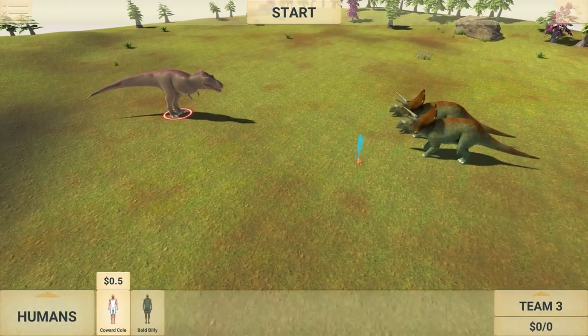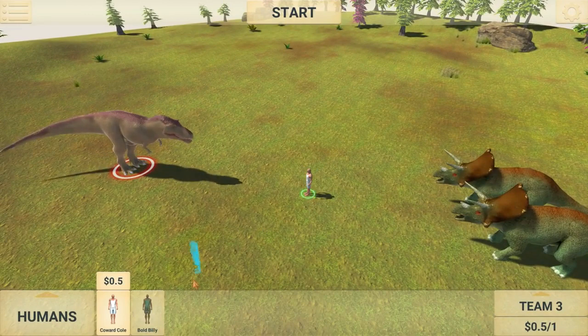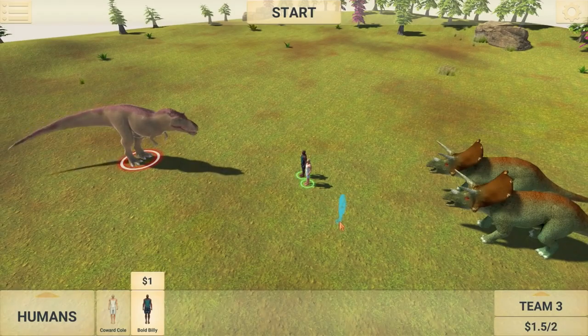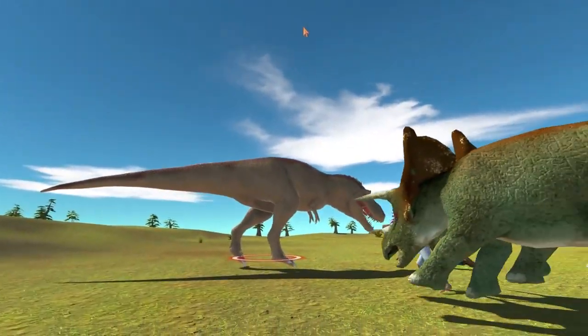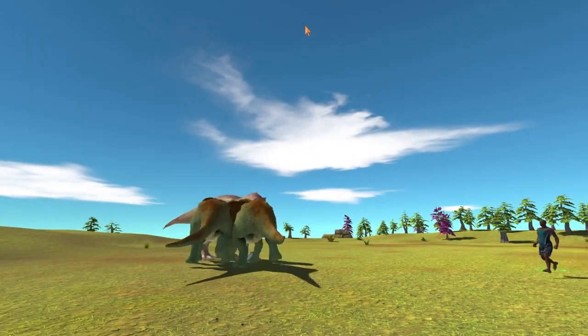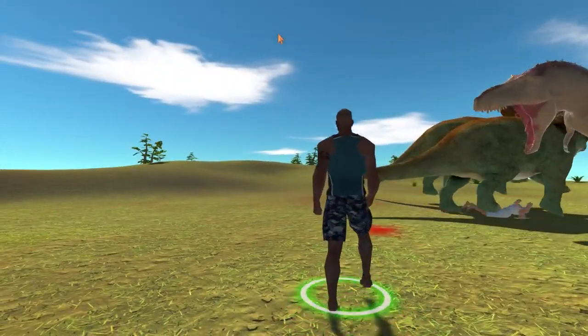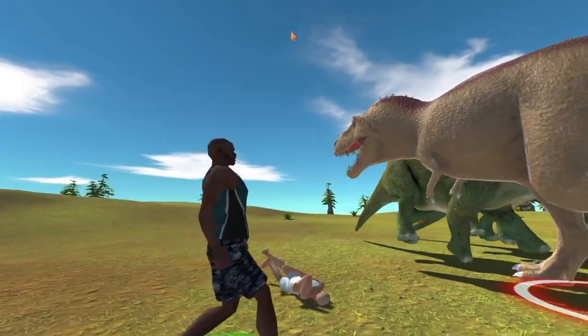All right. We're going to add a third team in here. This is Coward Cole and Bald Billy, who are just going to get caught in the middle of this. And let's just see how they do. Oh, God. I clicked the wrong button, and I think they're both dead. Yep. Nope. They're gone. Oh, no. Bald Billy's coming. What is that walk? Coward Cole, I'm pretty sure he's dead.